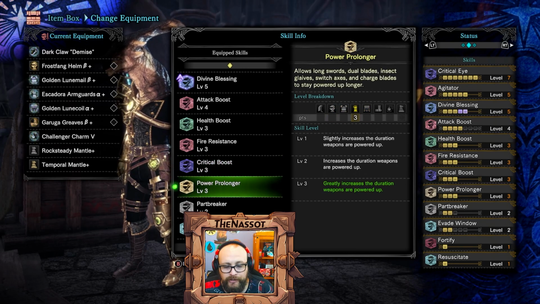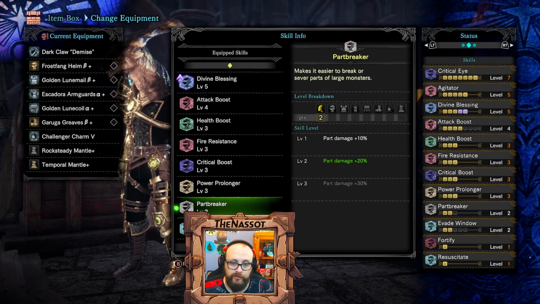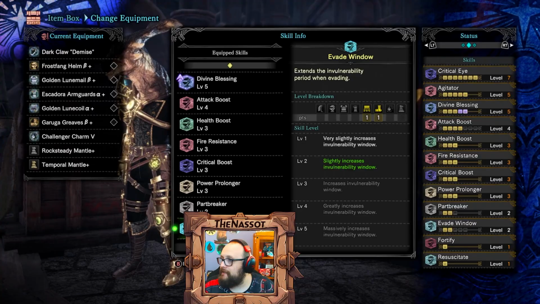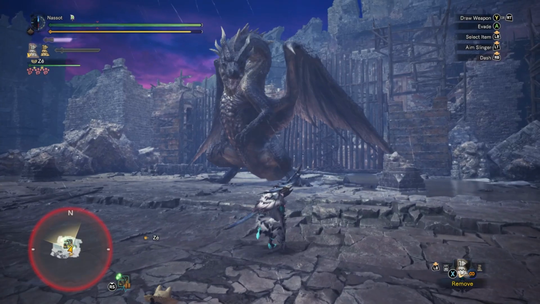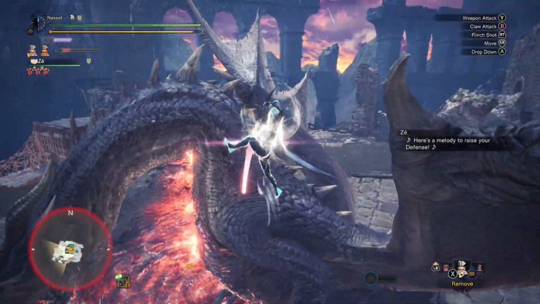Power Prolonger increases the duration weapons are powered up, that includes the longsword. We have Part Breaker in a lot of those builds. Part Breaker increases part damage, helps you break the head to get to the third phase, and this skill here is Evade Window, which increases the invulnerability time when you dodge. We also have Clutch Claw Boost in every single build, which comes from the gem called Shaver. This allows you to be literally the quickest weakling in the game because you can just hit it.